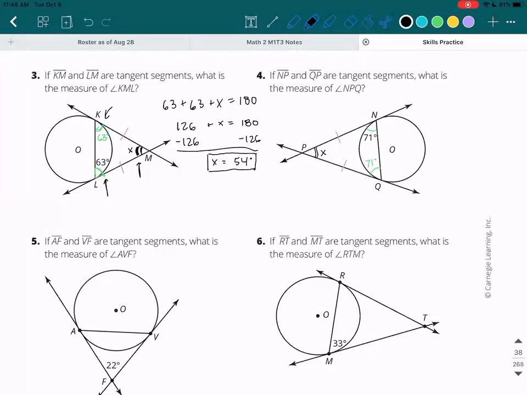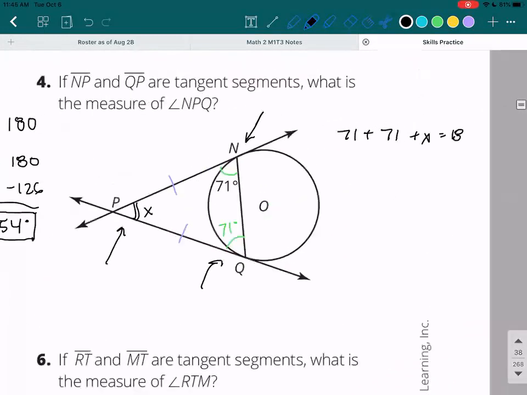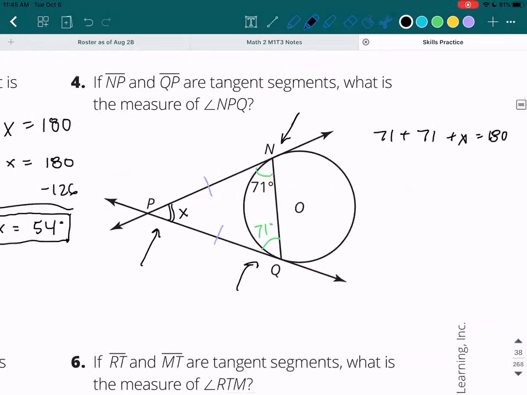So once again, we're going to add everything up. Top one plus bottom one plus the side equals 180. So just let me write it. I think it's just too close to the edge of the screen. There you go. Is equal to 180.